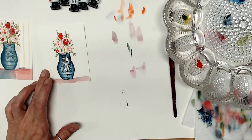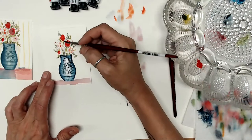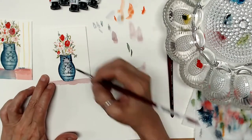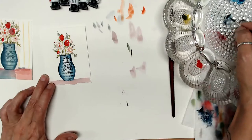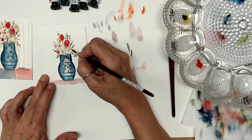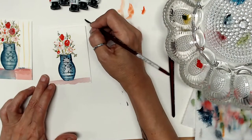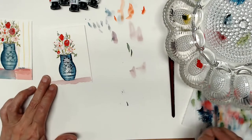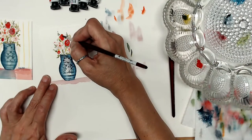Even the smallest little tiniest bits of business - little things that maybe don't show up that much - can just make such a big difference in the overall outcome. Don't be afraid to spend a little extra time just adding the smallest swish of color here and there. Then I'm going in again with a little indigo on the very tip of my brush, hoping some of this is dry enough to add just a few touches of deeper value on some of my flowers.